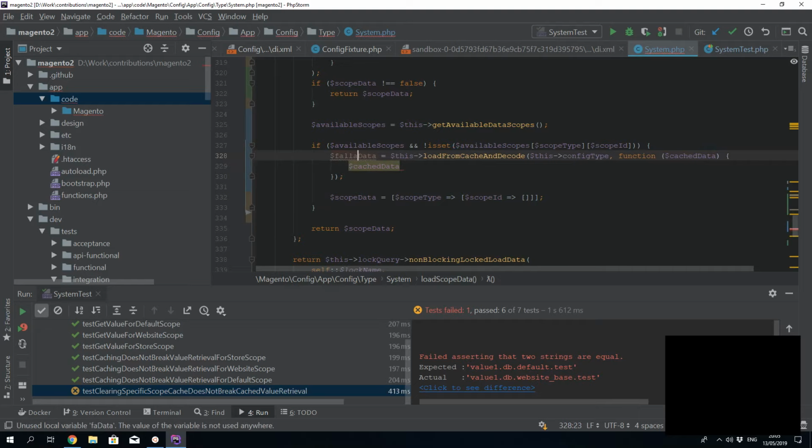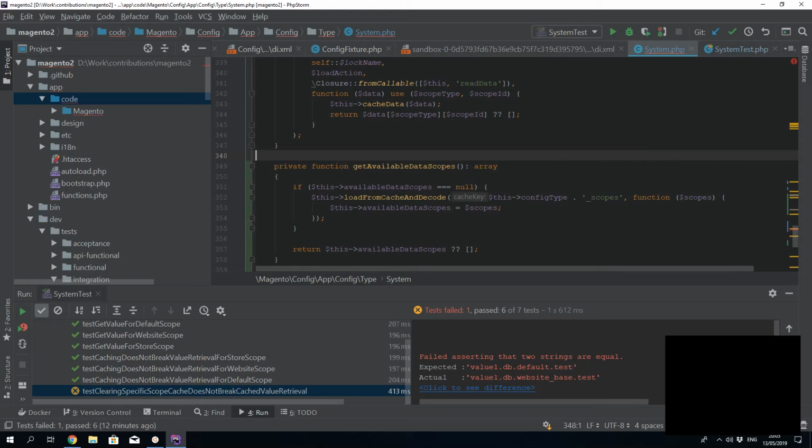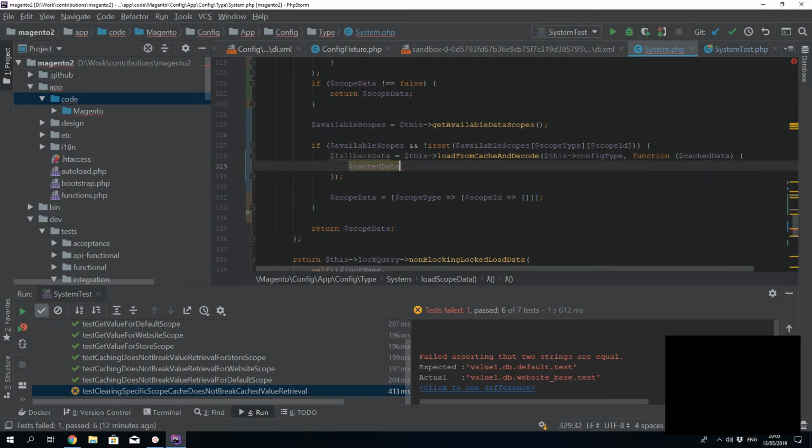Actually we'll call it fallback data, just to not mess with variables. So fallback data in this case is gonna be, actually we can just call it scope data. I know what I will do.